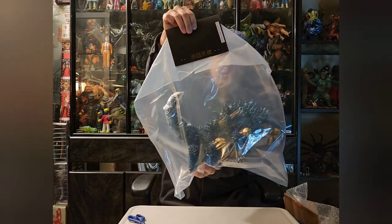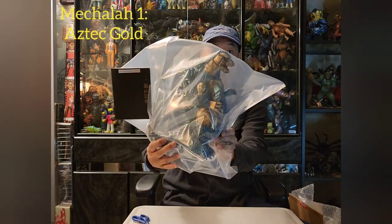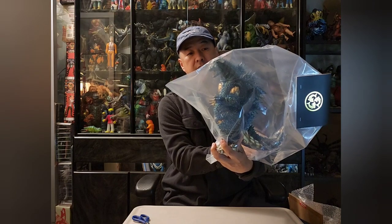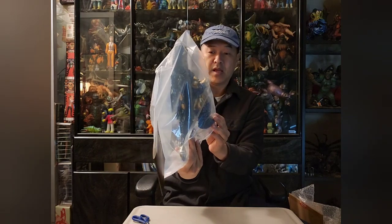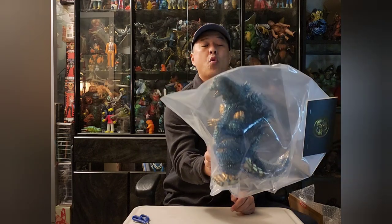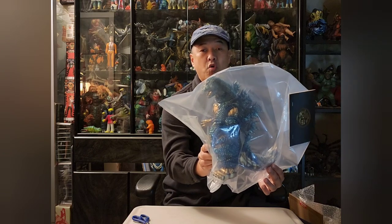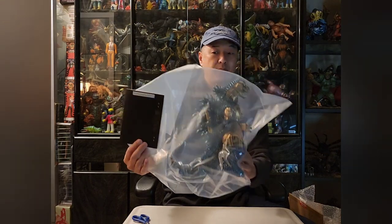All right, ladies and gentlemen, without any more hesitation, can you guys see what it is? It is the Mechalah, that's what it is. And this is the gold and green. It's basically like Mechagodzilla. And this was shown not too long ago and lots of people were excited, and I was one of them. And right after I ordered, they actually showed another version and it was the classic silver color, and it had like a more blackish overall body tone. But this looks fantastic in this bag here, and I'm gonna get this guy out right now.